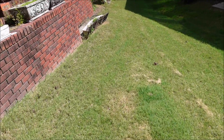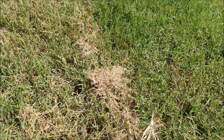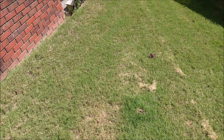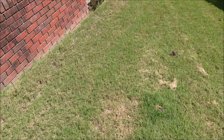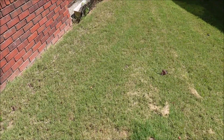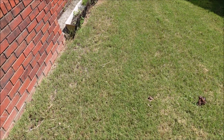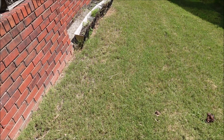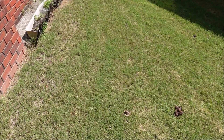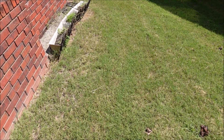Looking at what's going wrong — you can see grass that's been mowed and piled up on the lawn, which tells me the grass is probably not being cut as often as I'd prefer. If it was being cut every week or even less than a week, you wouldn't have that problem. But if you wait 10 to 14 days, you're going to have grass clippings piled up. If the grass grows too tall and you cut it short, you can stress the lawn and turn it brown. The color is not ideal, and that's probably due to the mowing frequency.